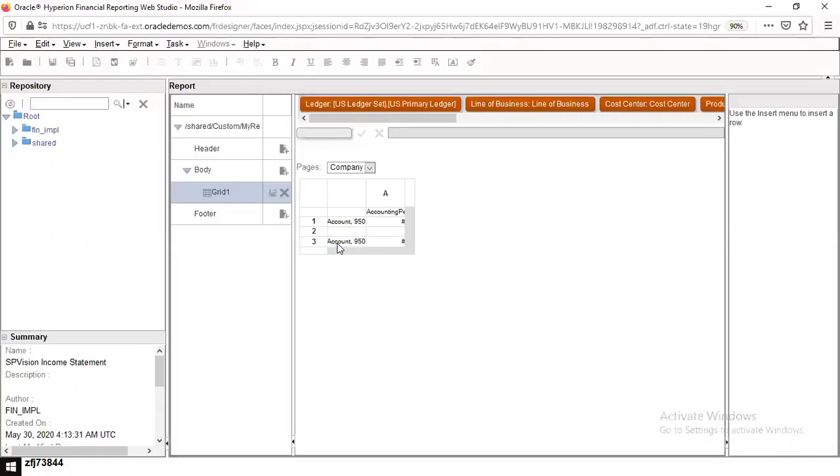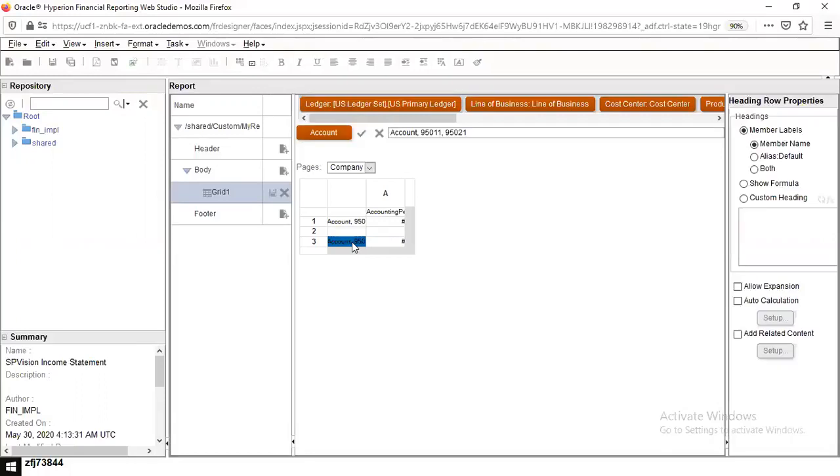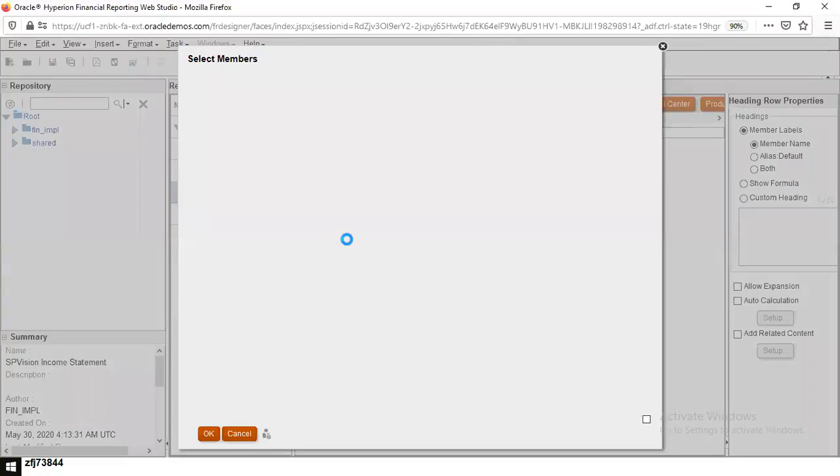Now see, when we set account, whatever we had in the account has got duplicated, right? So now we need to go and change this. For this, we will double click.